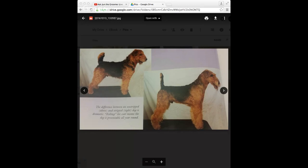The ears, look how flat and clean those ears look. You can never get that clean, flat look with clippers, unless you're using like a 30 or a 40 blade, but then you're doing damage to the skin. So I think hand stripping is the best option when you're grooming wiry coats like Airedales and things like that.